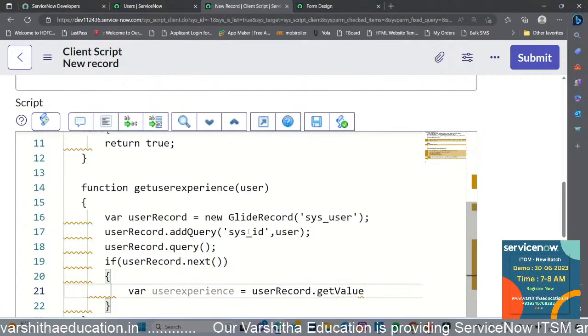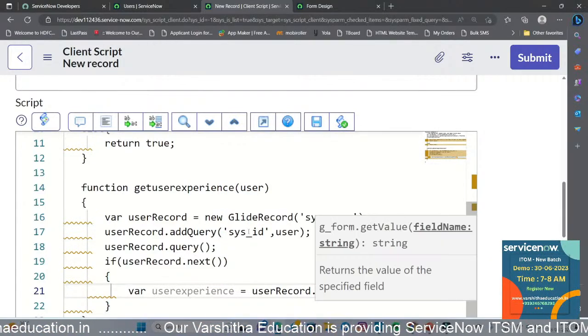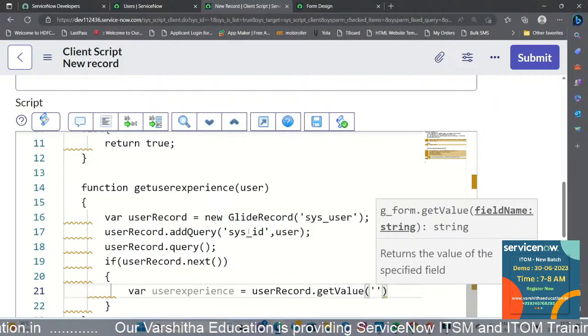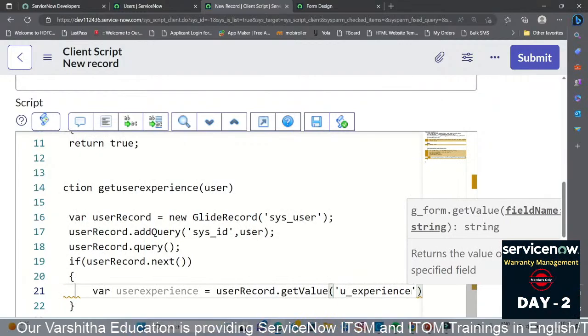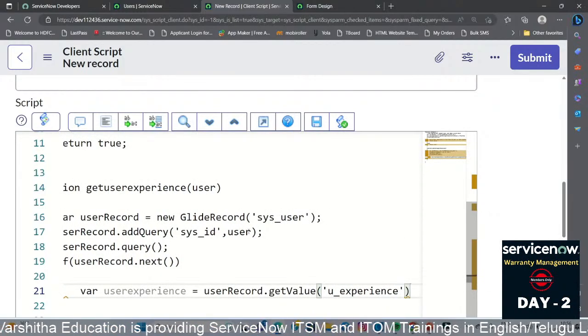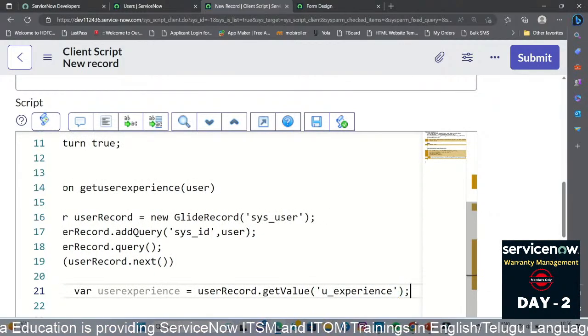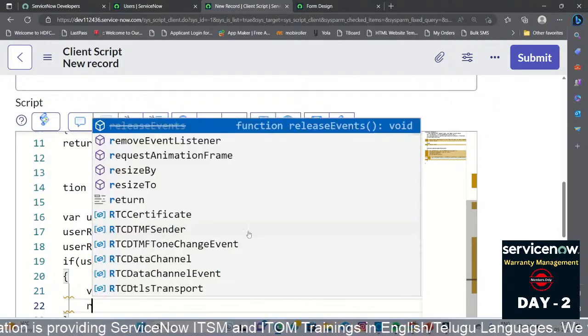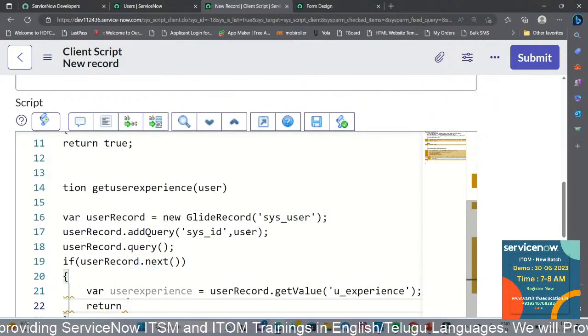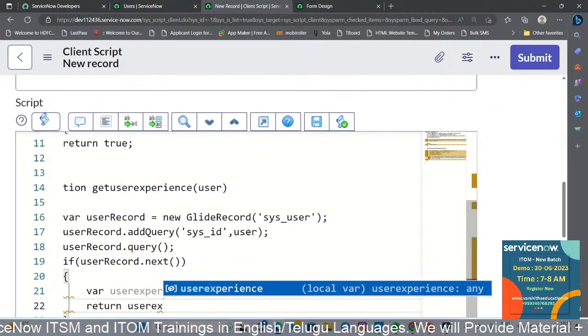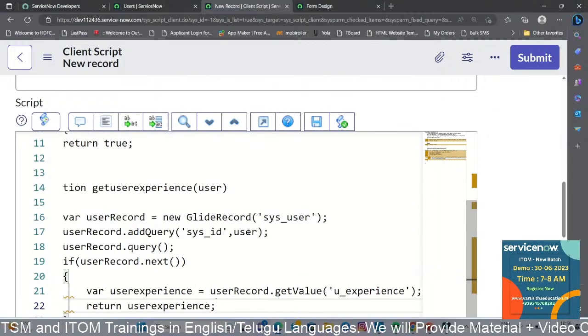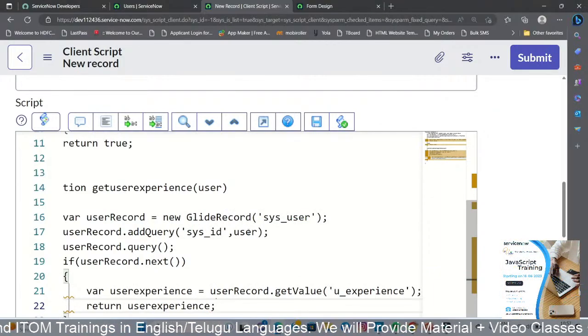From where are we going to get the value? The experience field, so u_experience. In this field, and then we return userExperience in this area. That's it. That's fine.